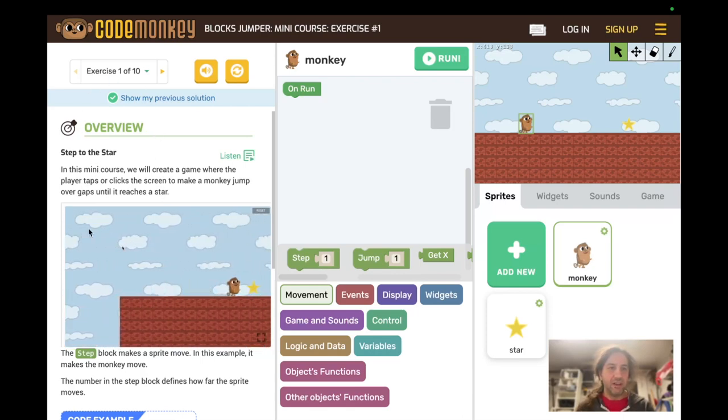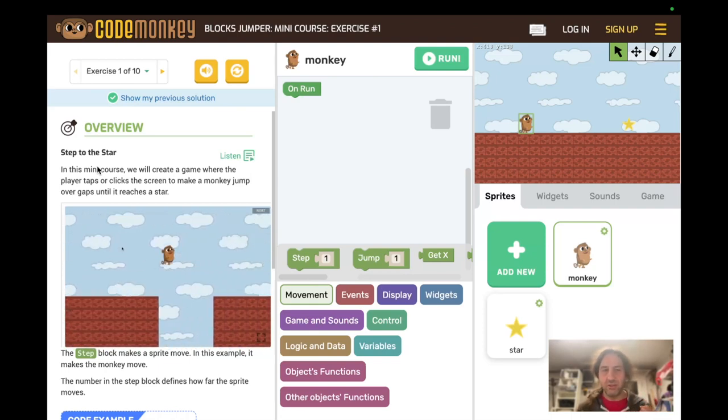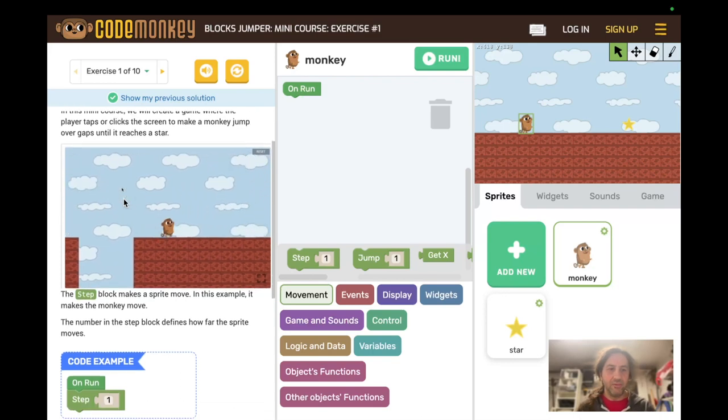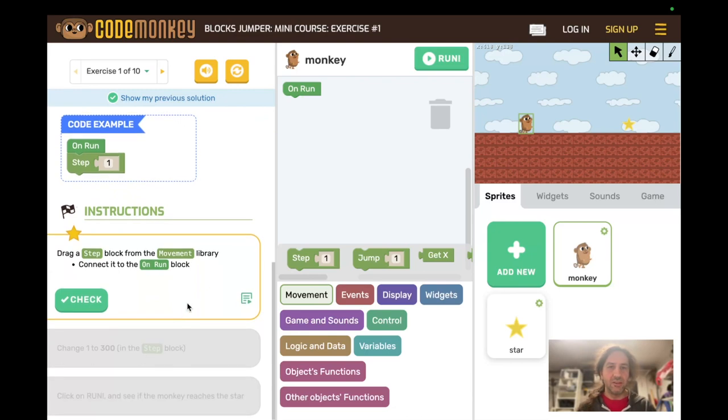On the left you have generally information on what you're going to do. This can be confusing if your students are reading too quickly. They'll try to do what it's showing without understanding how to. They will always want to scroll down to the instructions. A key thing about the instructions is the lower instructions will be grayed out. They need to do the instructions one at a time and do the check or run or some other step. If they think they've done this step and they've moved on, then when they actually succeed at this step, the later steps won't realize that it'll have been done and they'll have to go back and redo it.